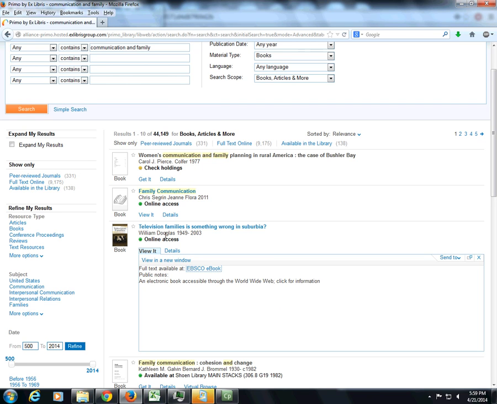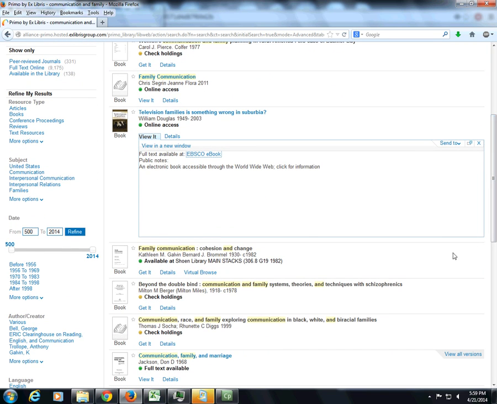So that's that book. So yeah, we've got books through a lot of different ways: through online access, through Summit, which we saw from the first one, and good old books in print. That's when it's going to have a green dot and give you the call number right here.